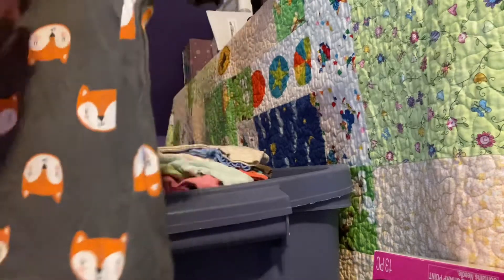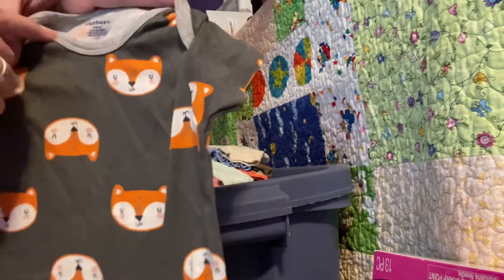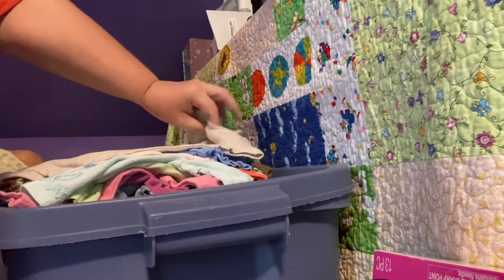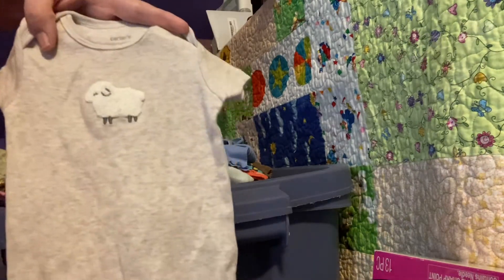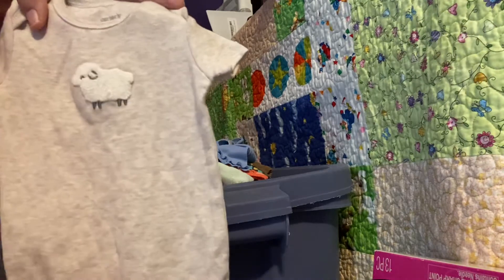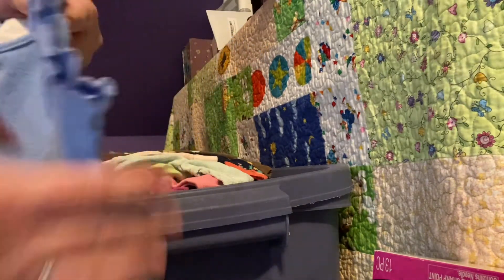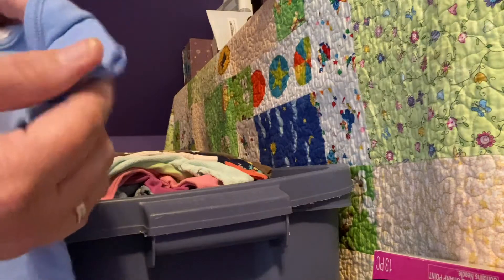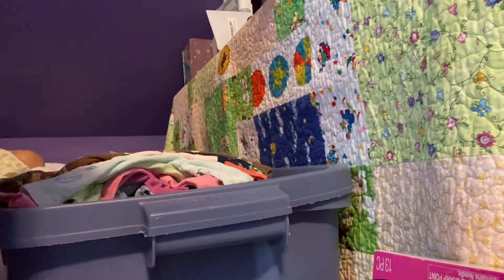The next one is a little bigger too - six to nine months. I love the print, which is why I had to get it. It's a Gerber with a darker gray and foxes, with a lighter gray around the collar - just a onesie. Then there's this little sheep on a heathered gray onesie - that's a Carter's three months. I also got this just plain blue onesie; sometimes you just need a plain one, but it's definitely for girls with little scalloped edges on the arms. That's a zero to three months Carter's Baby.